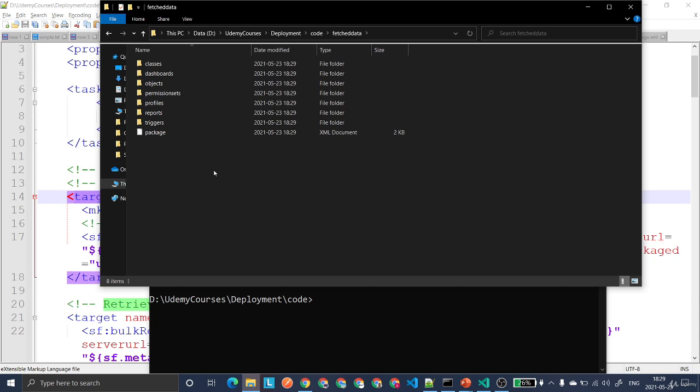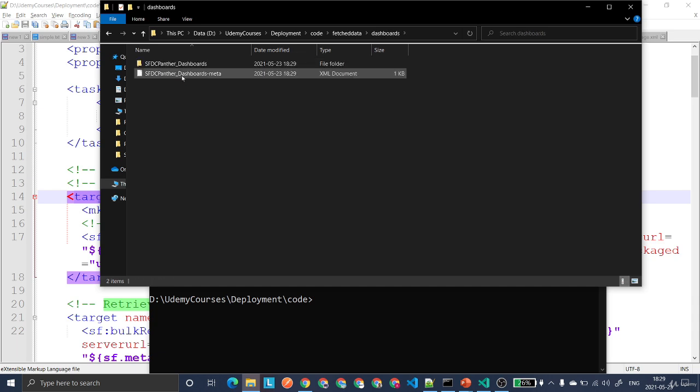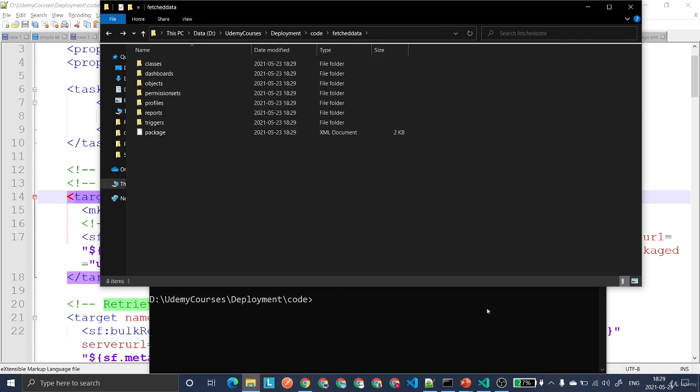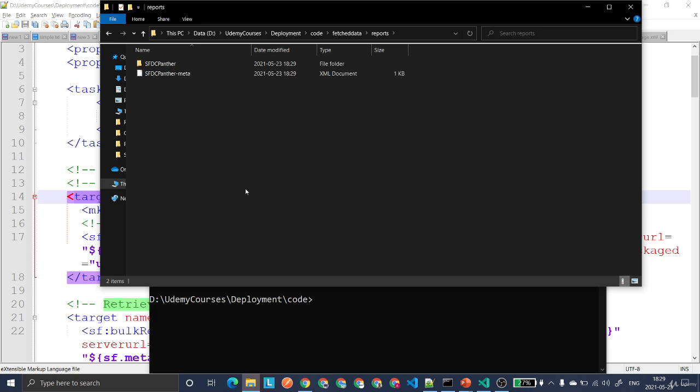Go to the folder, double click here, you can see classes. This is a dashboard. We have got a folder, and under that folder we have got a dashboard. One thing that you need to keep in mind is, if you have a dashboard folder or a report folder which doesn't have any report, then you need to create the report folder and dashboard folder manually in the target org if you want that folder to be available. But if you have a report and you are putting those reports inside a folder, then you don't need to create that folder. It will automatically be created whenever you try to deploy.